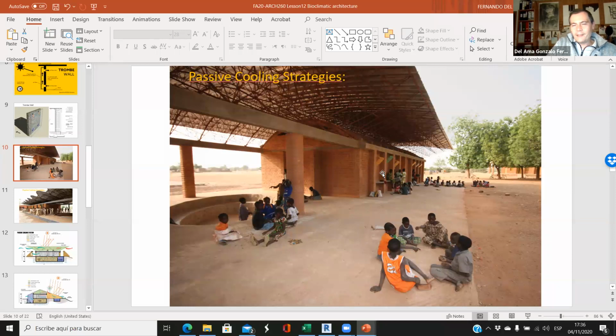Why? Because they need ventilation, so they need airflow. By being exposed to an airflow, your body cools down. So the buildings are narrow. They have openings in two orientations, so that the airflow can go through the building. If the building were wider, the air wouldn't go from this point to that point. So that's why we need a narrow building.